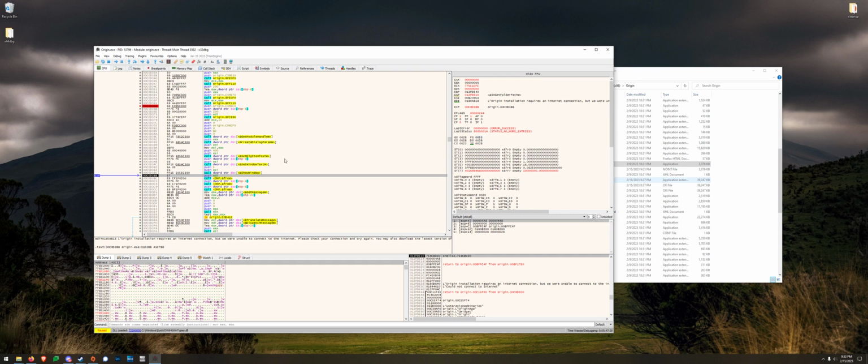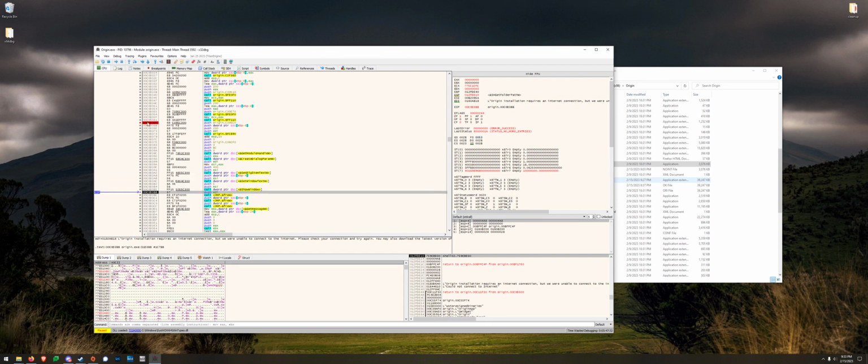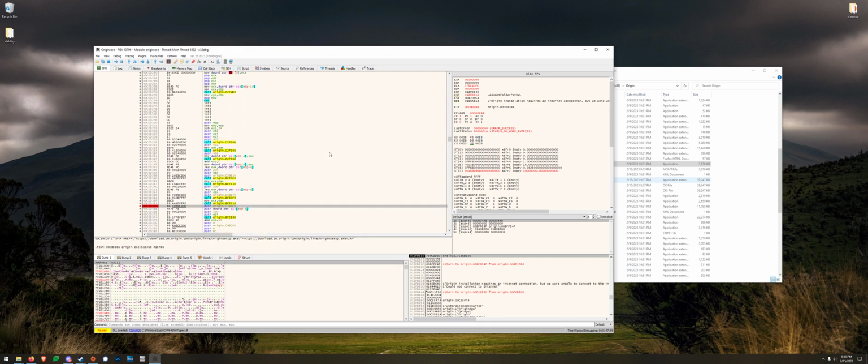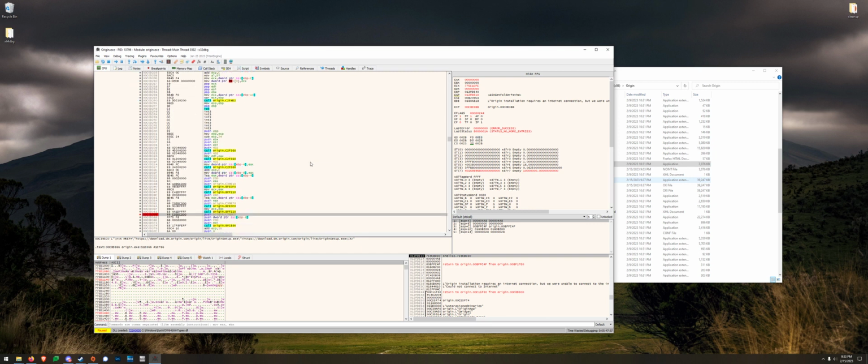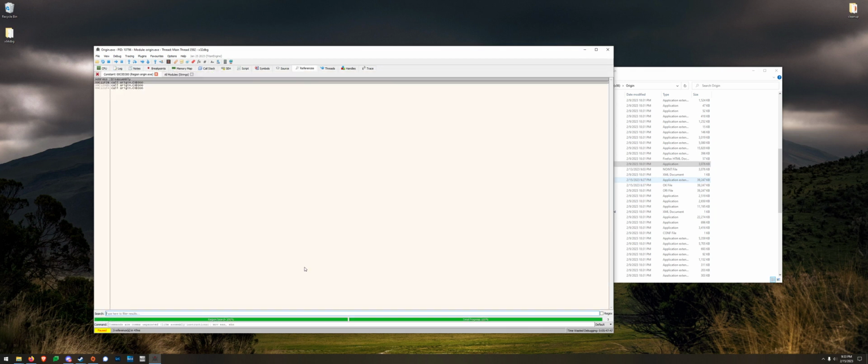We now want to know why is it showing this window. Like you could go there and just knock out the code or something so it doesn't show the window. But more interestingly, you want to know what is causing this window to show. So when I remove my breakpoint, it's also F2, and go back to the start of this function, so before the return of the other function, and just check what's calling this. And I see three things.